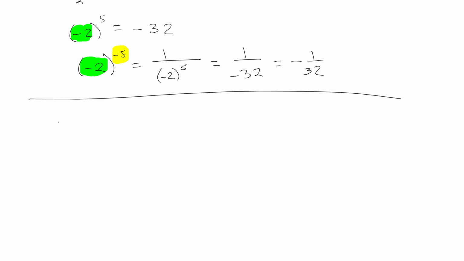You can also apply it backwards. So we did, if I have 3 to the negative 2, we said I could call that 1 over 3 squared, or 1 over 9. We can also give it to you like this. If I gave you something like 1 over 3 to the negative 2, it's in the wrong spot. The exponent is negative, so again, you just want to flip it. So that would be 3 squared, and that pops back up to 9. So basically, if you see an exponent that's negative, if it's on the top, put it on the bottom. If it's on the bottom, put it on the top, and just keep going back and forth on that, and you should be totally fine.